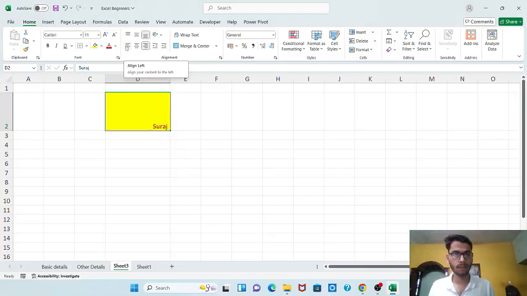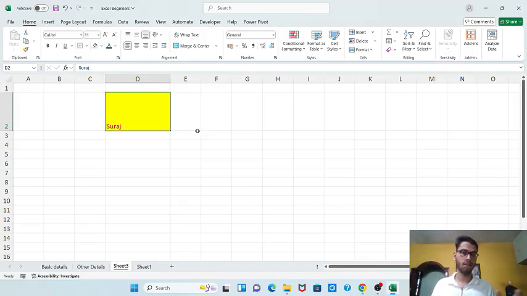Similar way, if we want to get it at the top left, press left. If we get to the top, we can press top, comes to middle. Now if we want it to come to the middle, we can click on this. Now the data has come to the middle. Here too we can move the data above and below.